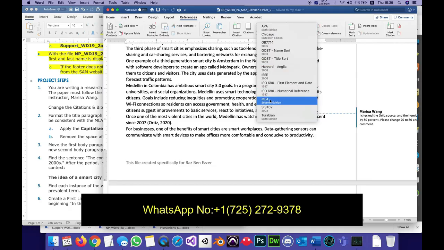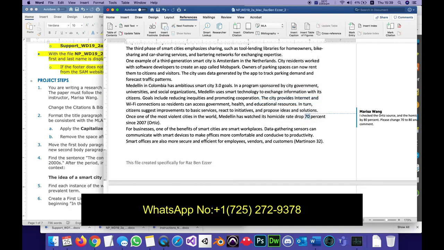It even says the 7th edition of MLA, which is the latest one. As I do that, tiny little things have changed, like where it writes the date or whatever. But for right now, I will simply save that little disk icon, or file save. Or if you're on Windows, Control S, or if you're on Mac, Command S for saving.